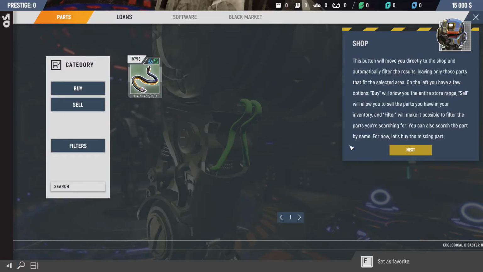This button will move you directly to the shop and automatically filter the results. That's handy, so you don't have to manually search individually for parts, which I was seeing in Rover Mechanic Simulator, where I had to remember which part it was, search for the name before I could find it.